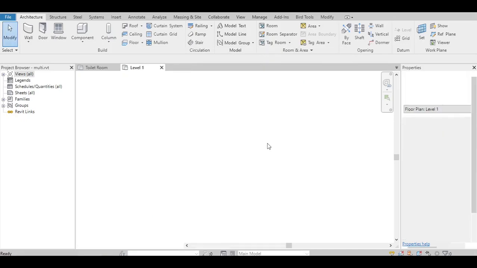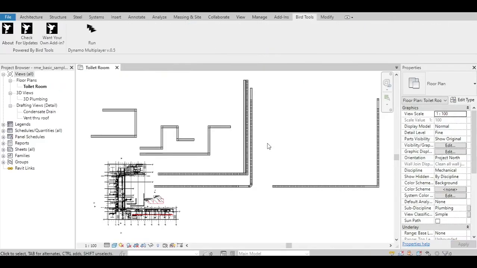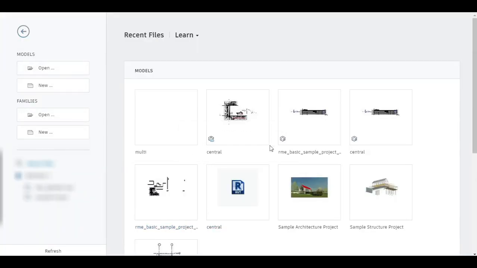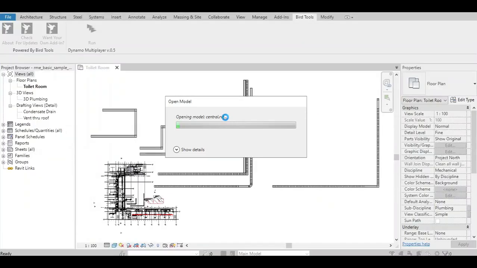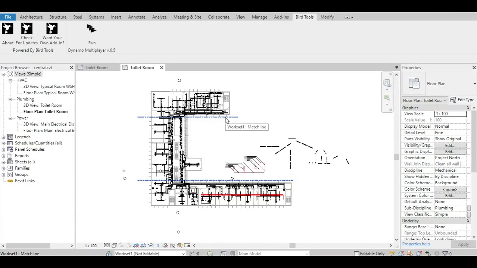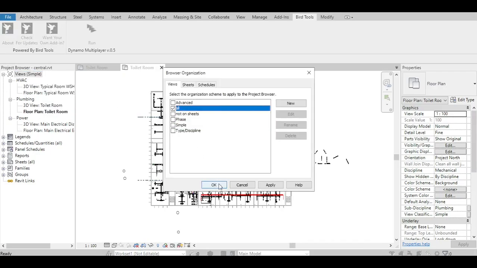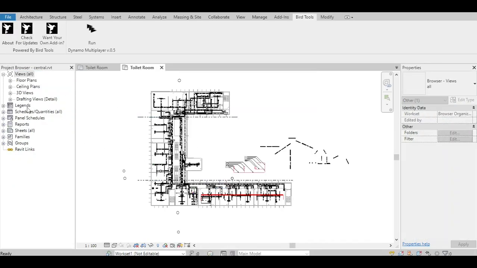Let's verify that the script has done what we wanted to do. I'm actually gonna open the BIM 360 model to verify the Forge feature. There you go. So all the grids were deleted out of the sample model that was uploaded to BIM 360. You can verify the sections as well. There you go, no sections.